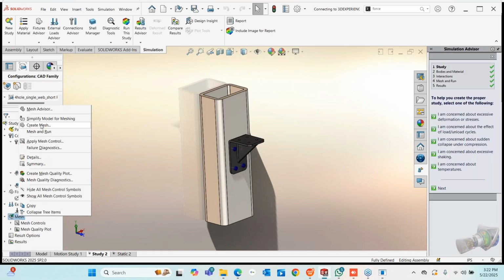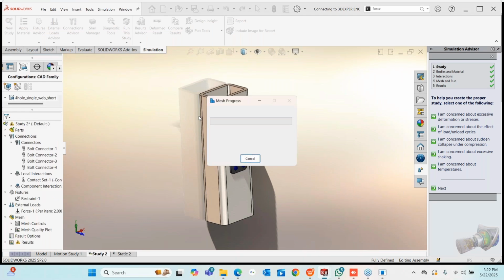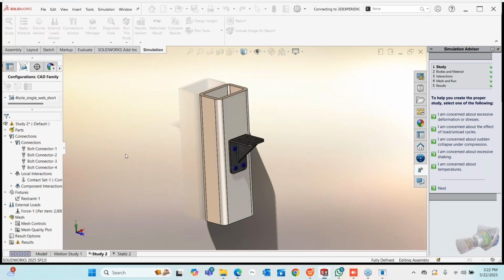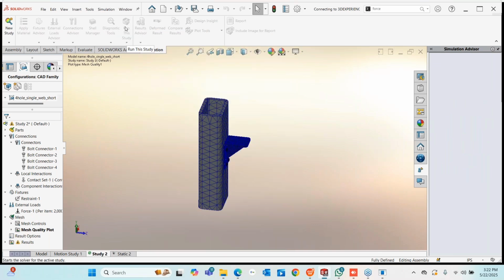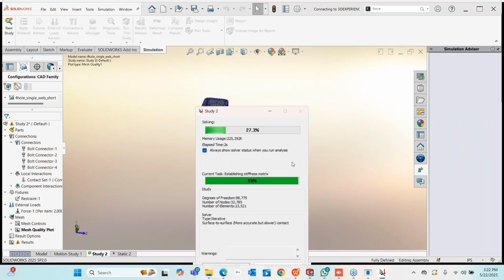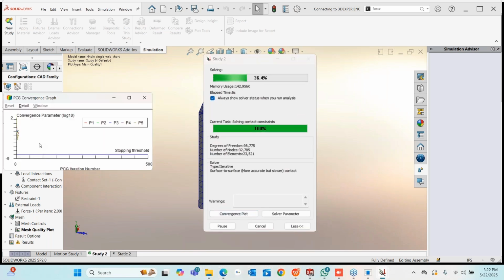After that, we quickly create a mesh. Once meshing is done, we are good to go for the simulation part, and we can just click on run study. SolidWorks also plots a convergence plot automatically, and it reaches a point of convergence, and only then does the solver stop.